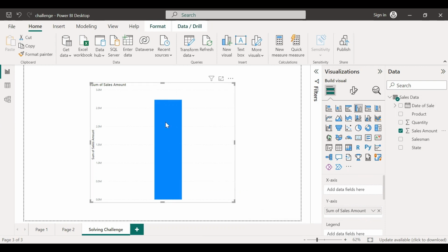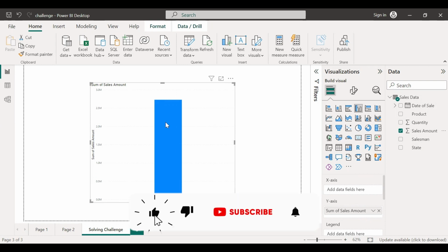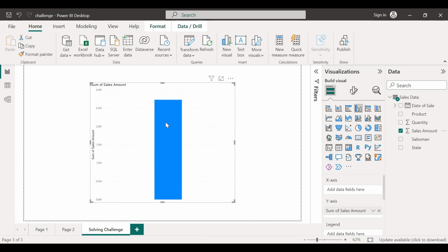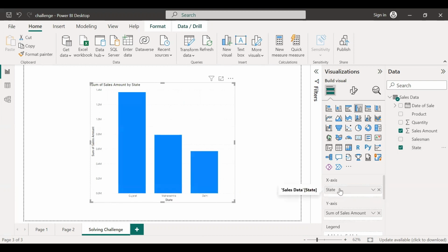Now we want to look at the state and also the salesman, right? We want to identify those salesmen who got the most amount of sales, right? First I will drag the state into the x-axis.